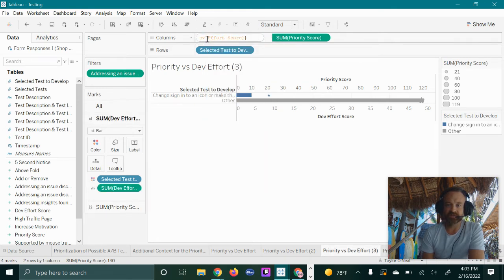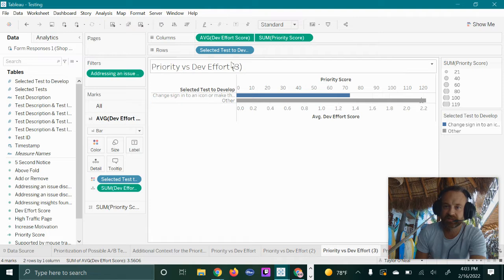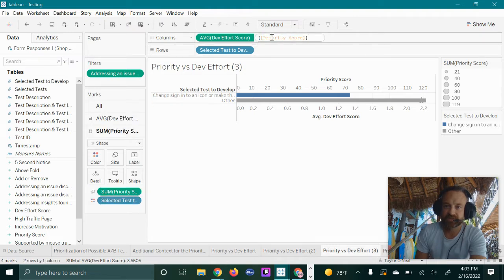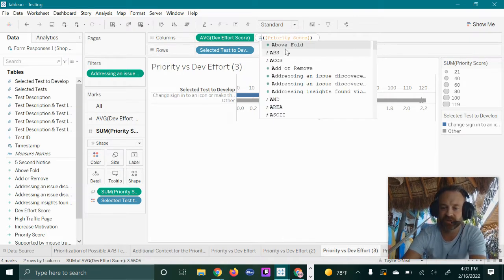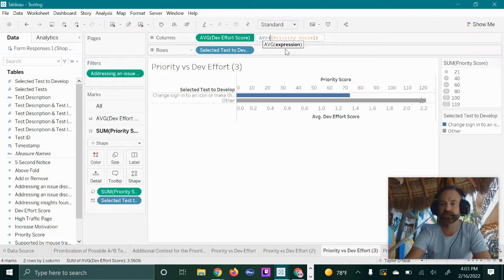So this should be an average instead of a sum, because you want to understand the average of that set a lot better than just adding them all up. So if you had 1,000,000 tests under other, it would add up the 1,000,000, and that does not help us describe what's different about each of those categories.